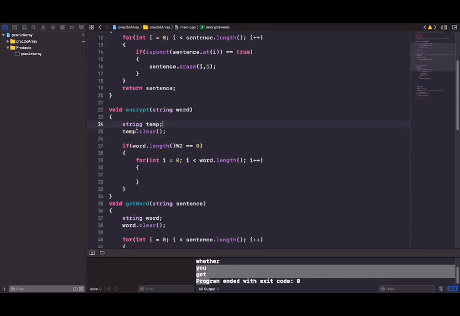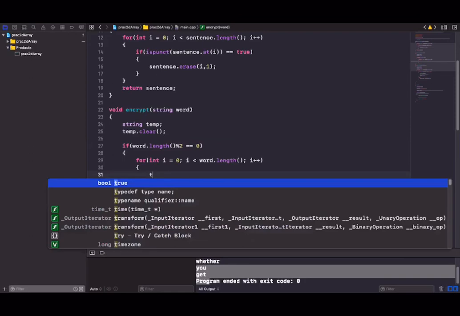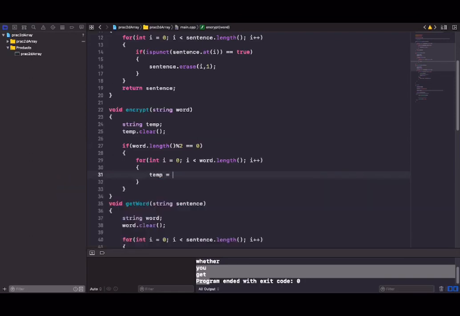So I made it outside. Okay. And I'm initializing temp, and this is how I do it when it's a string variable. I just clear the string and I know that whatever, maybe I used temp before and might have something, so that's clear.